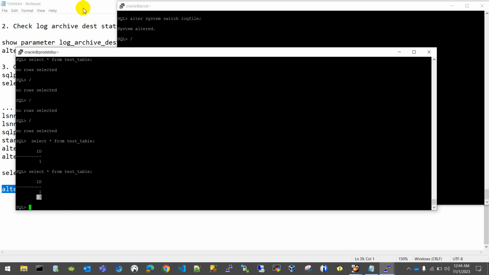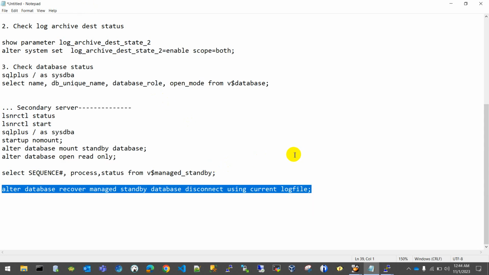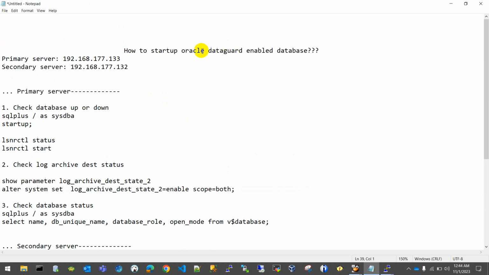Okay, so today we learned how to start up the Data Guard enabled database. We need to shut down our primary server and secondary server for various reasons, like database migration or data center migration, or some power failure, or some maintenance issue.